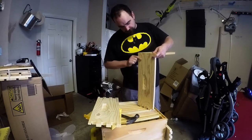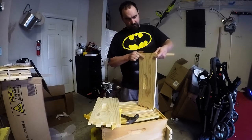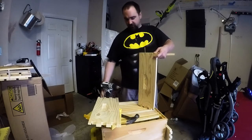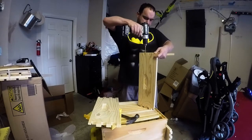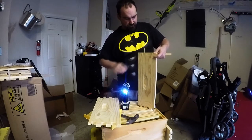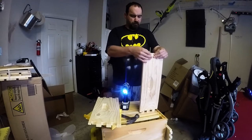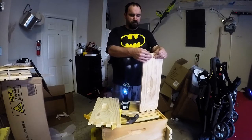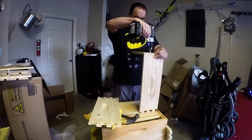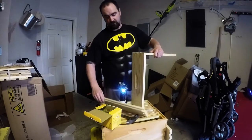I like to do it wherever it's having problems. So you see how this one kind of wants to do this. So I line it up, get it mostly in there with my hand. And these are pre-drilled, which is also really nice. Get it really good in there. Now I know people have jigs, and some people probably aren't going to like this very much, but hey, do what you've got.